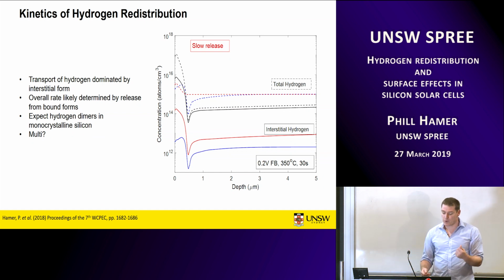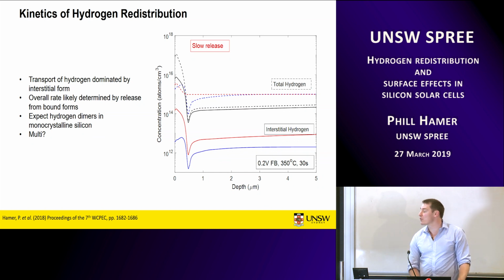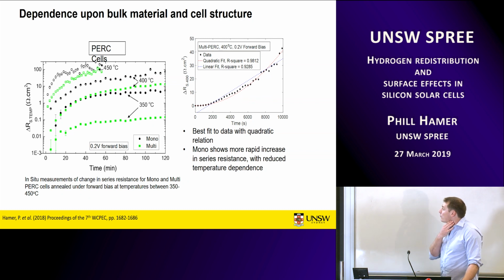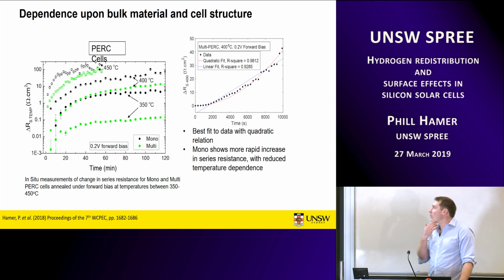So we did try it with a few different samples, which were mono and multicrystalline cells, and we used ALBSF and PERC, with the assumption that ALBSF will contain less hydrogen than PERC, so the effect should be less pronounced. And fortunately, results came out more or less as we expected.